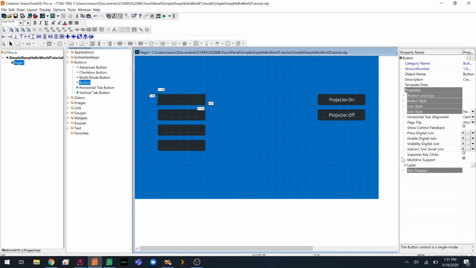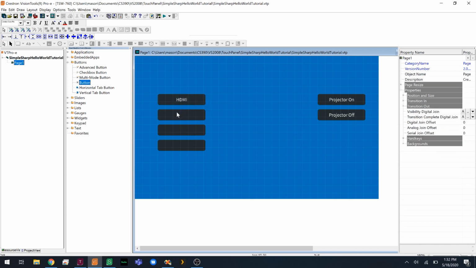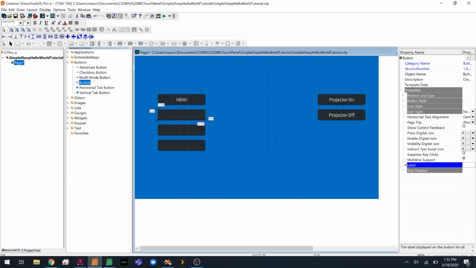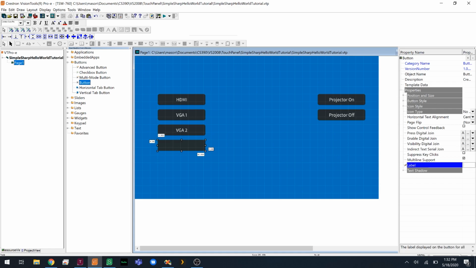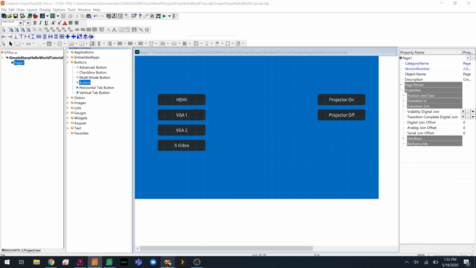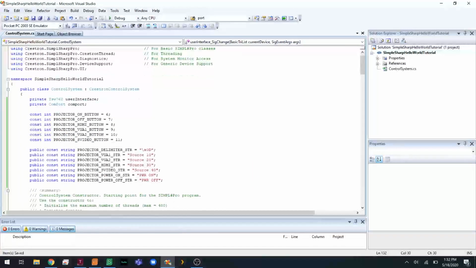This will be HDMI. This will be VGA 1. And SVideo. Okay, so now we can go back to our Visual Studio project and see what everything is.